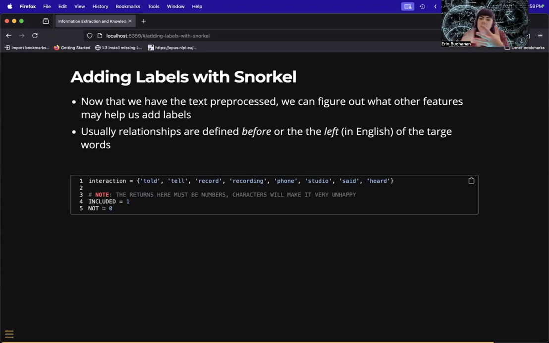But in left to right text, where are the clues for the relationship between objects? Okay. Well, in a lot of languages, most of the clues are to the left of either word. They're kind of coming up to the word. So we've got object one and object two. To the left just means right before it. Or even more useful is the words between the two objects. Could we find those words to the right? Yes. So we could do to the left, between, and to the right.